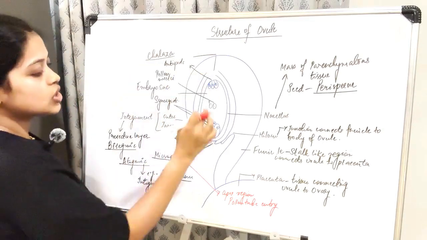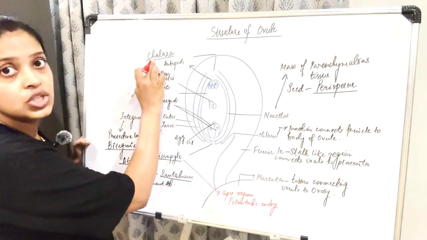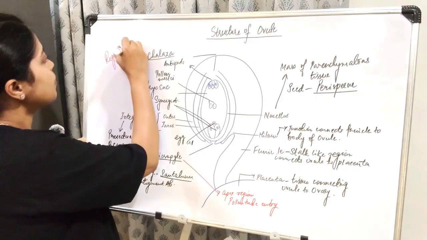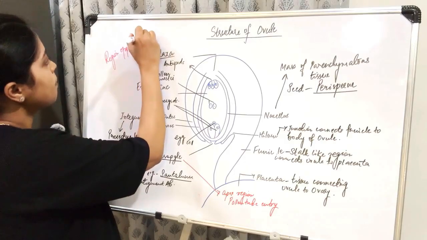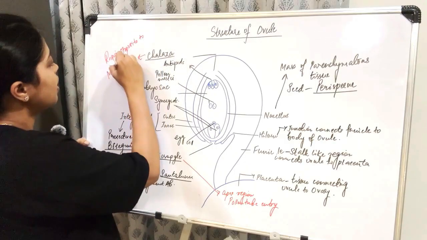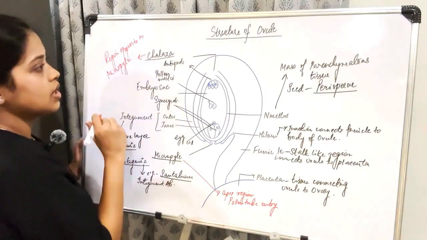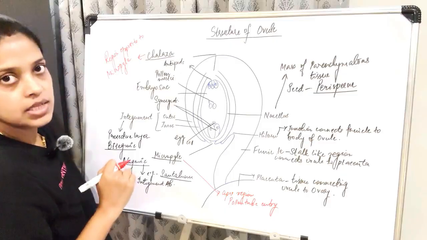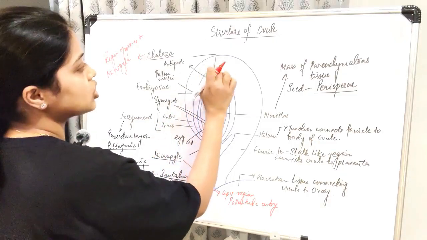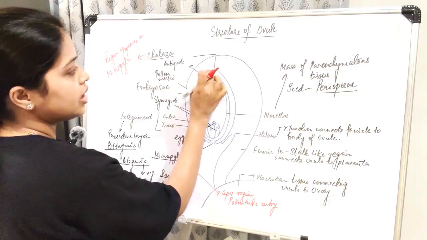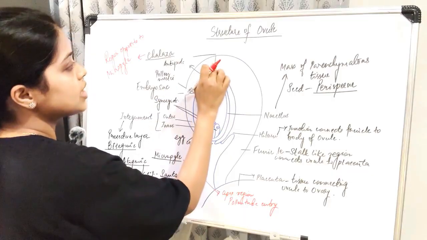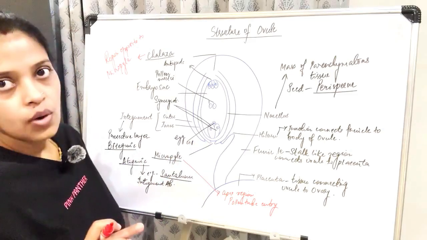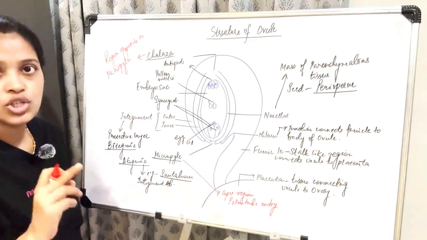Then the region which is just opposite to your micropyle is the chalaza. So this region, opposite to the micropyle, is called the chalaza. In this region the integument walls and the nucellus meet. Here you can see at the chalazal end the outer and inner integuments and the nucellar cells meet. So it is just opposite to the micropyle. With this I have covered the structure of the ovule.